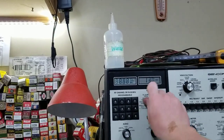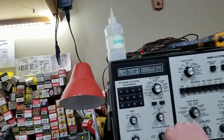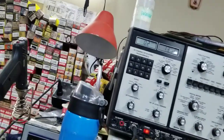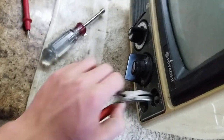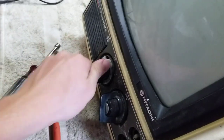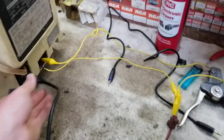Sometimes the percussion method is the best method. There we go. No, I think it's toasted. I think the filter caps just failed. Something like that. Well, you did see it come up for a minute there. We'll open it up and see what blew up.